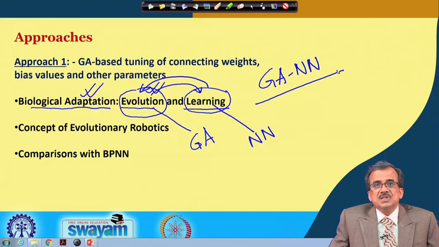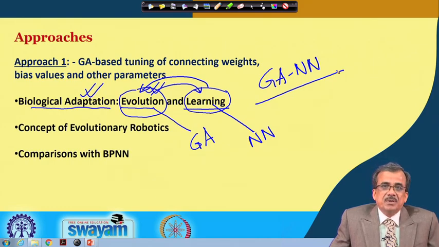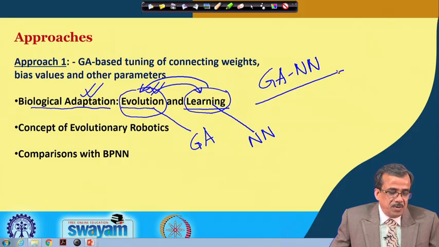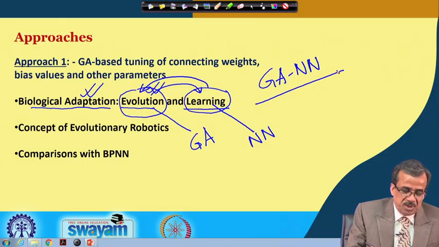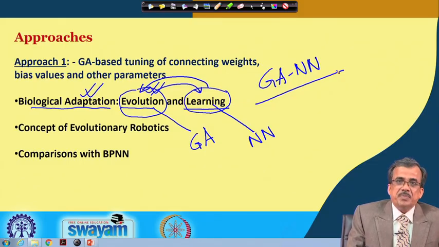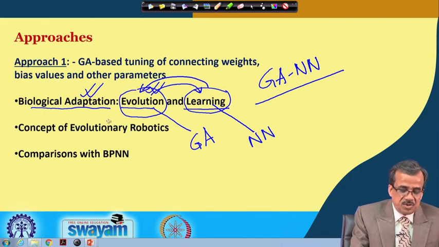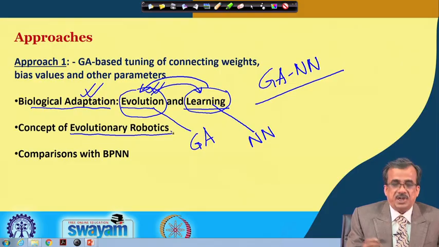Now, there are many applications of this genetic neural system. For example, in the field of robotics, there are a lot of applications, like how to evolve an adaptive controller for an intelligent robot, or how to evolve an adaptive controller for a particular motor used in robots. The principle of evolution has been used in robotics, and this works based on the principle of genetic neural system, and a new field of robotic research has started, known as evolutionary robotics.